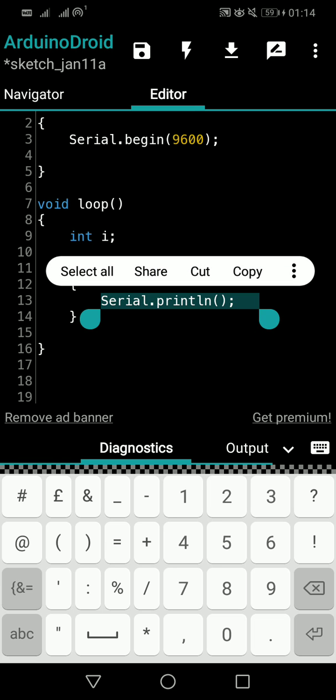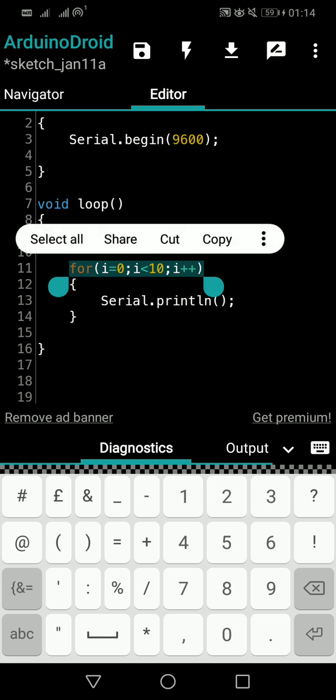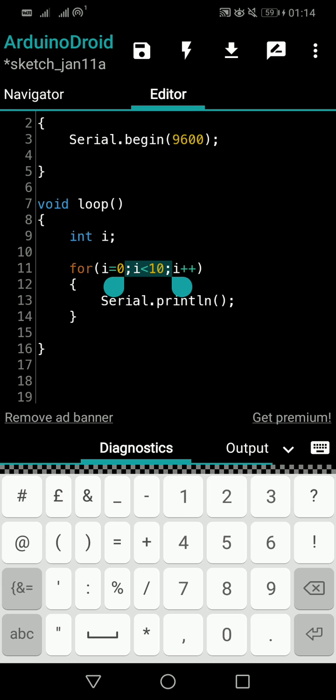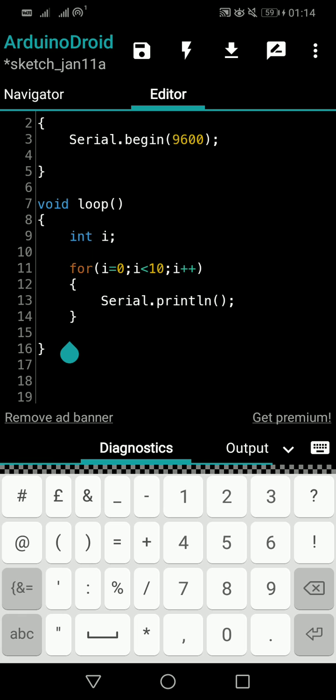If you don't understand, go watch my previous video and then you will understand what I am talking about. Then we come to this line, and until this I is less than 10 condition is false, we are going to keep looping within the for loop, or let's say we are going to keep repeating the same for loop. We are not going to go down, or go upper than that. We are going to keep repeating within the for loop.